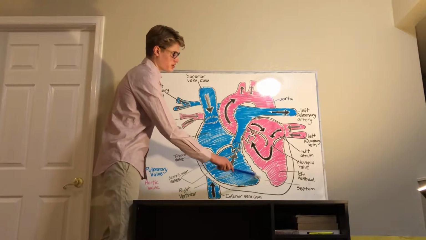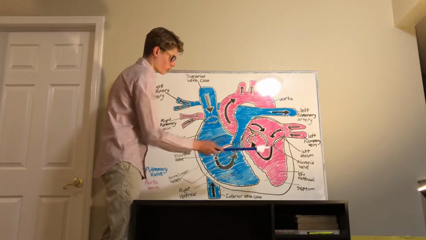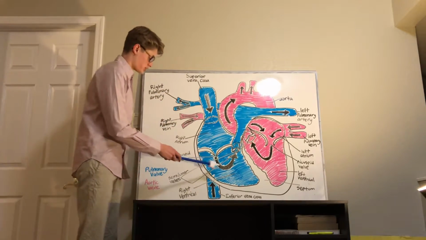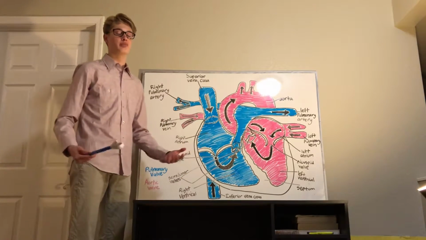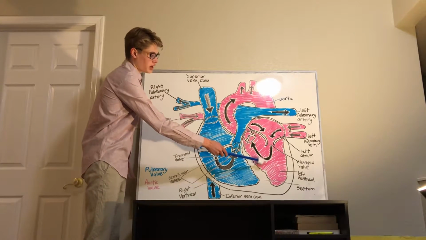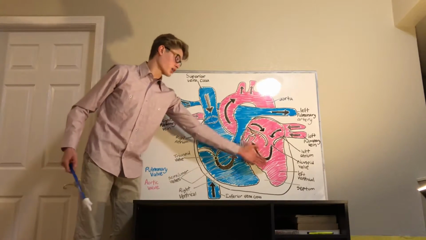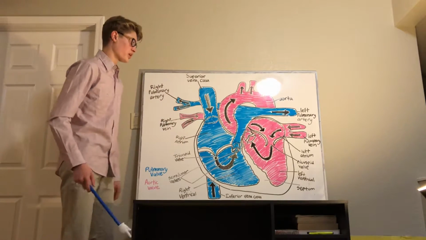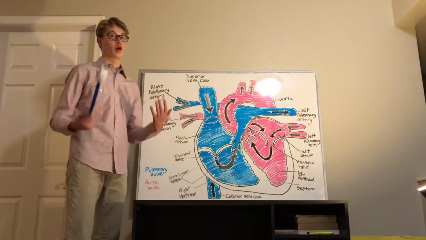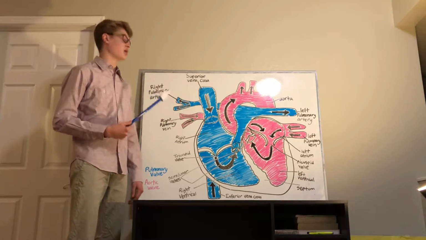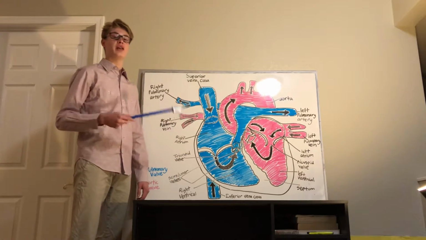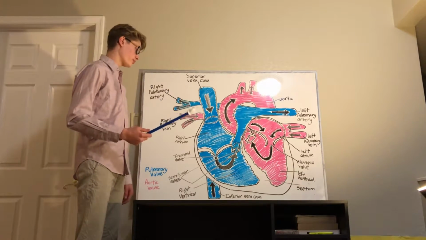The septum is a thick wall in between the left ventricle and the right ventricle. Now, it is crucial that this septum is here because the right ventricle has deoxygenated blood. That deoxygenated blood then passes to the lungs, which then pulls back into the left ventricle, making it oxygenated in the left ventricle. The pulmonary arteries are the only artery in the body that is rich in carbon dioxide, whereas the pulmonary vein is the only vein in the body that is rich in oxygen.